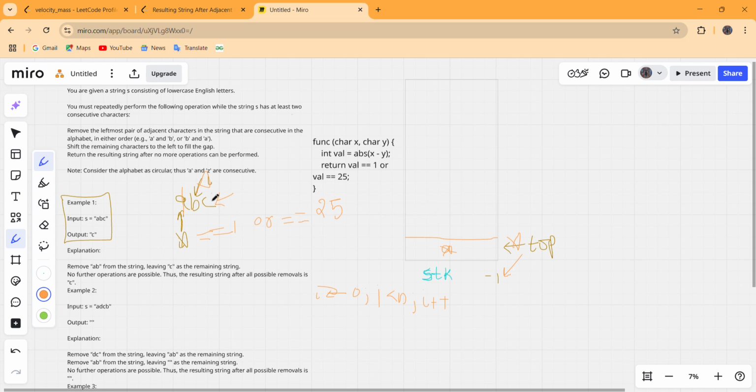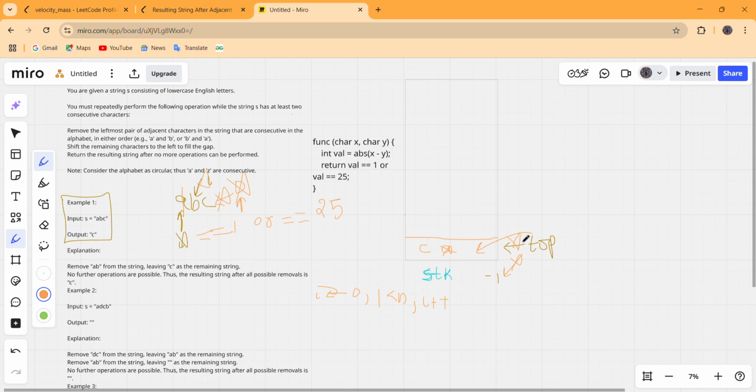Again we have to check if our stack is empty or not. This time our stack is empty, so we will not go inside our if and simply push this C into the stack. So now our top will point to this C, and I will increment and go to an invalid location of our string, and this for loop will end, and finally our stack contains our answer.